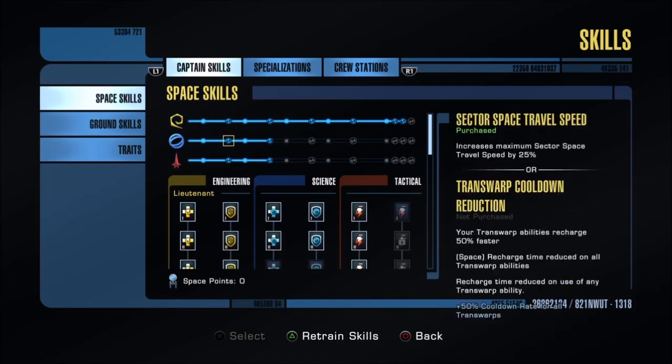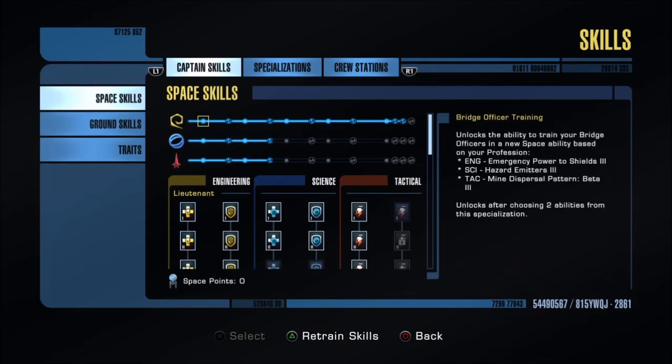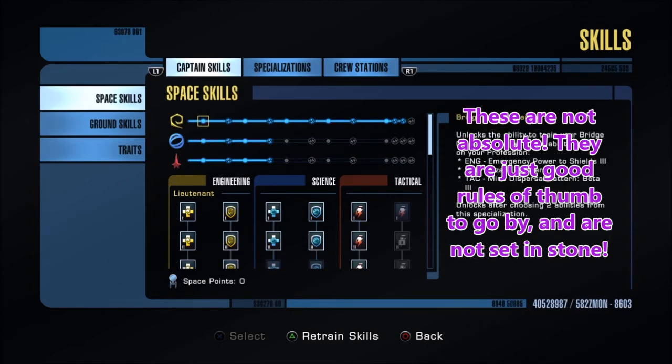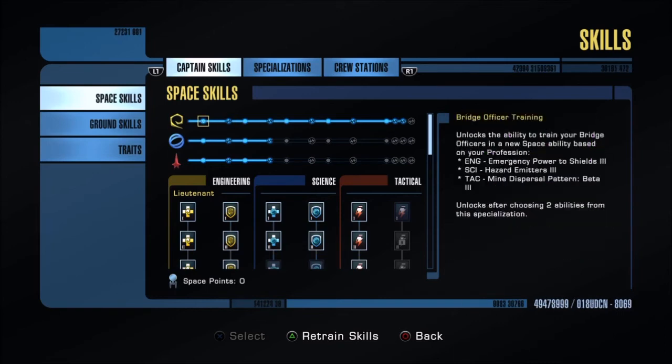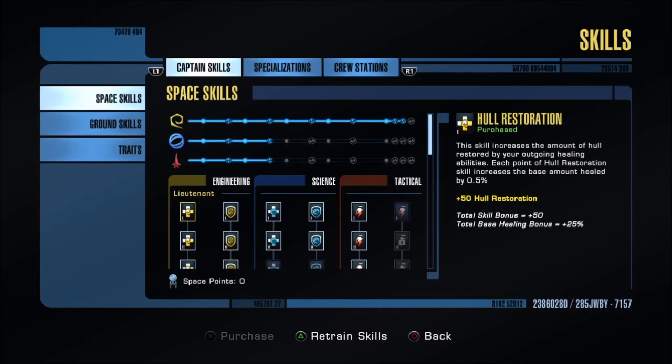Now, as to where should I put my skill points? Well, that really depends on what you want to do and what kinds of ships you want to be playing on. Now, if you're like me, want to do engineering. Engineers focus a lot on being able to soak up tons of damage. We're not great at dishing it out, but we can take a beating. We're also good at helping repair hulls and keeping our friends alive.